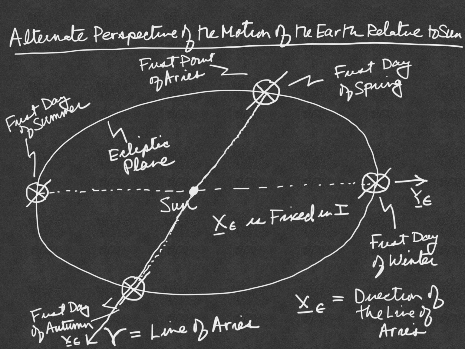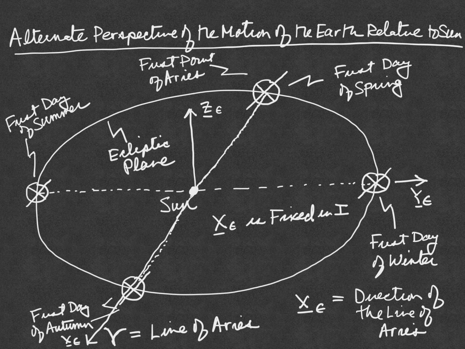Now, just to finish this discussion, this direction, which is normal to the ecliptic plane, is z epsilon. So if I take z epsilon crossed with x epsilon, I get y epsilon. And so y epsilon has to point in the direction from the sun to the Earth on the first day of winter. It's actually opposite the direction that you would think of when you think of x epsilon, which goes from the Earth to the sun. This one points from the sun to the Earth. But that is our inertially fixed coordinate system, which gives us the heliocentric-ecliptic coordinates.